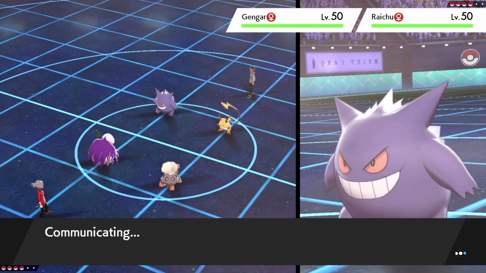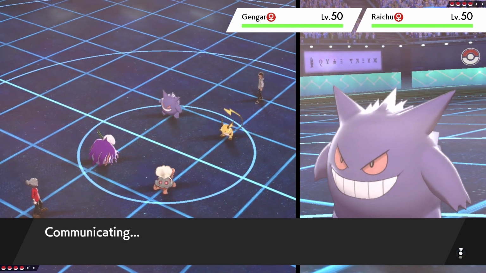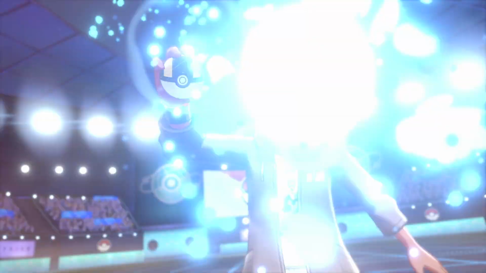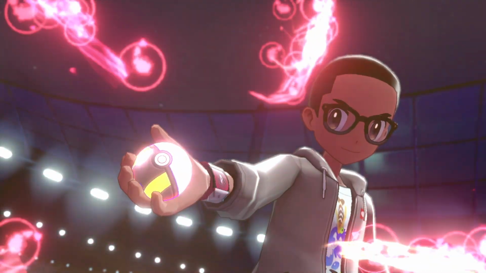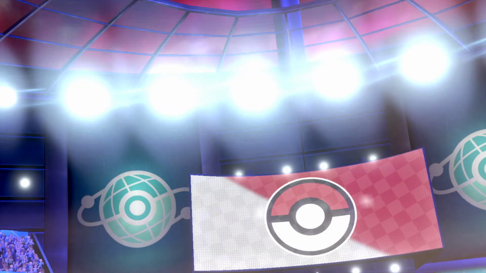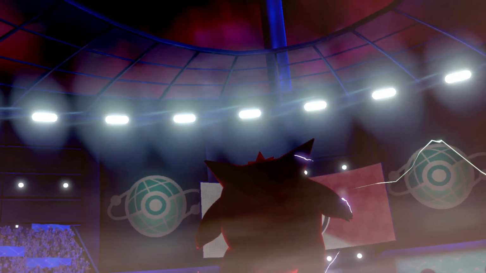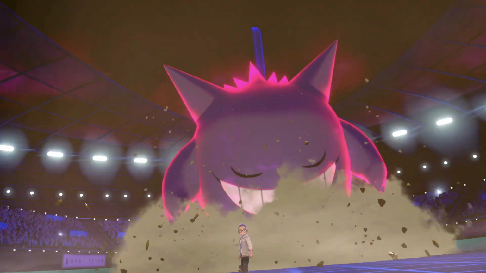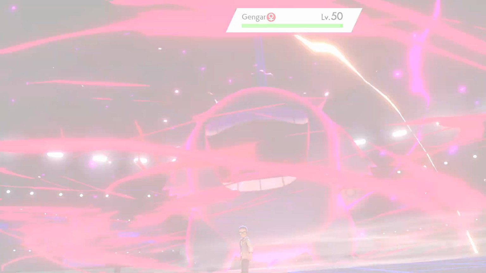Taking a while for them to put in their input. Let's see. Oh, a Dynamax comes out. Dynamax and Gengar, I'd assume. Oh, that means he can't reverse the Trick Room. Does Gengar have access to Max Darkness? I don't think that would KO.